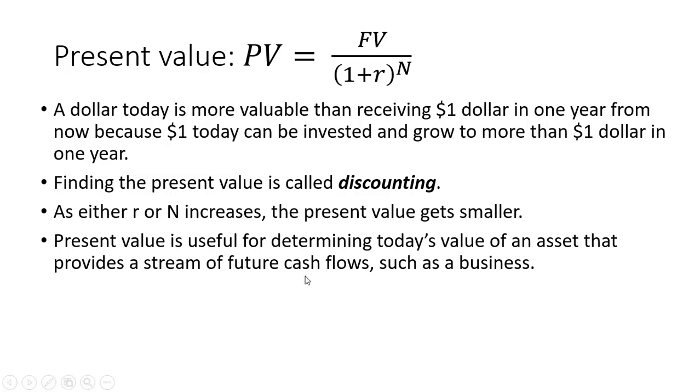Present value is useful for determining today's value of an asset that provides a stream of future cash flows, such as a business. You're considering buying a business. What are you getting? You're getting an asset that will return cash flows in the future. So the process of discounting could give you a ballpark figure of what you might want to pay for that business.